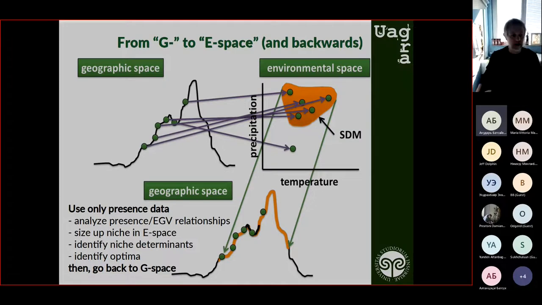You see here, bottom right, that an orange line appeared; this is a cross-section of the mountain. So I climb up the mountain, here in this green dot I met an individual of my species, and in this place precipitation was low and temperature was high. Let's do this example with just two ecogeographical variables, temperature and rainfall. So each point here has its twin in the niche space.